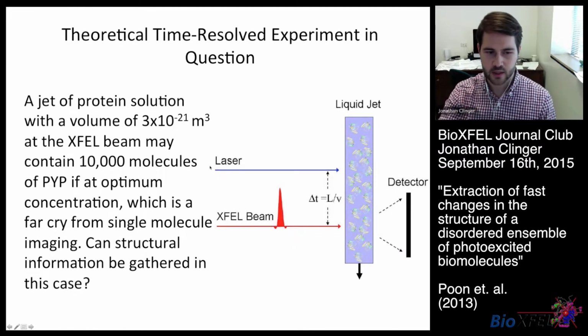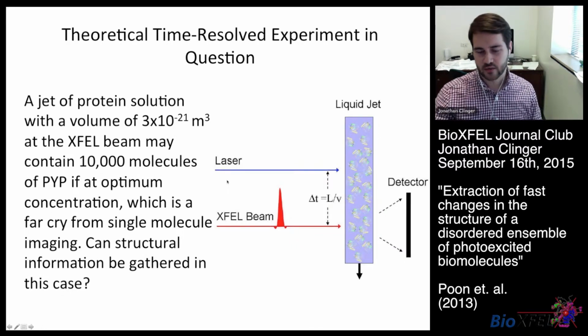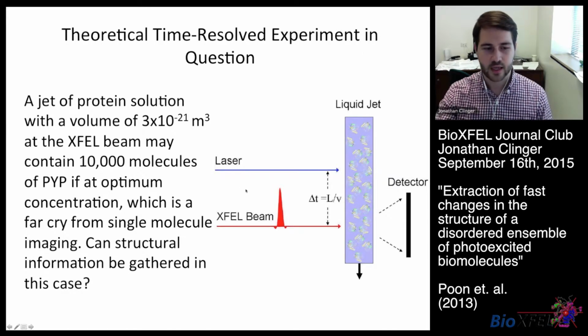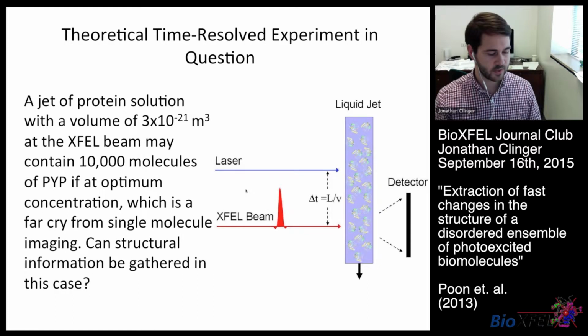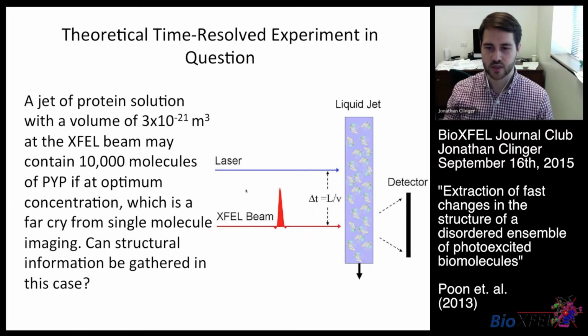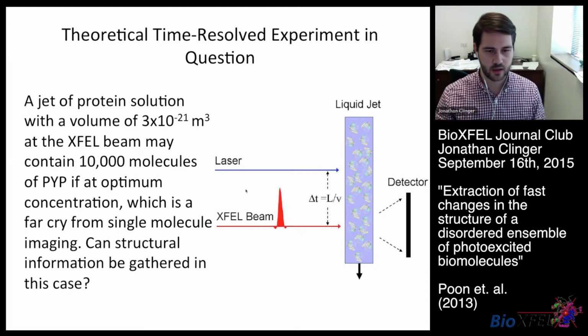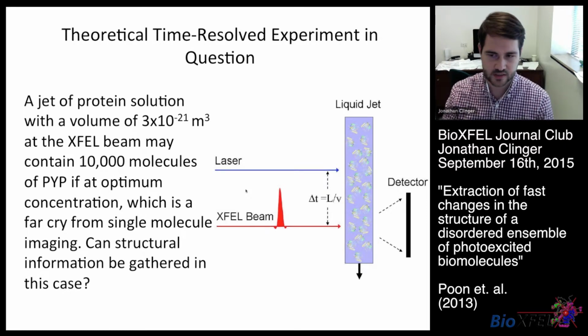get to eventually. But in this case, which is non-ideal for a few reasons, can we still gather really good structural information? And so this is what this paper is trying to address: how well can we do with the current experimental design, and in what ways can we get good structural information out of this design setup at the LCLS.